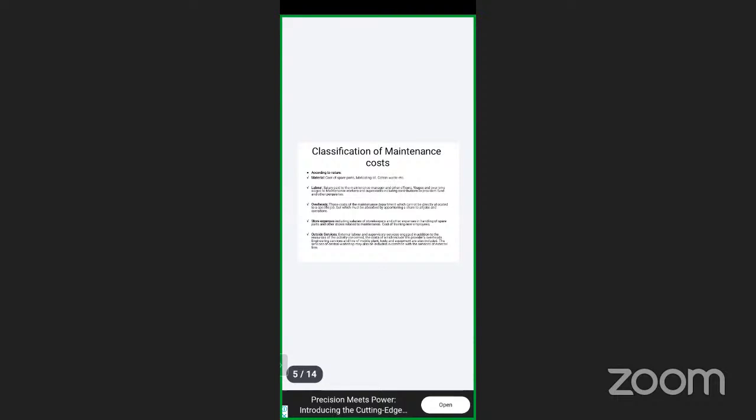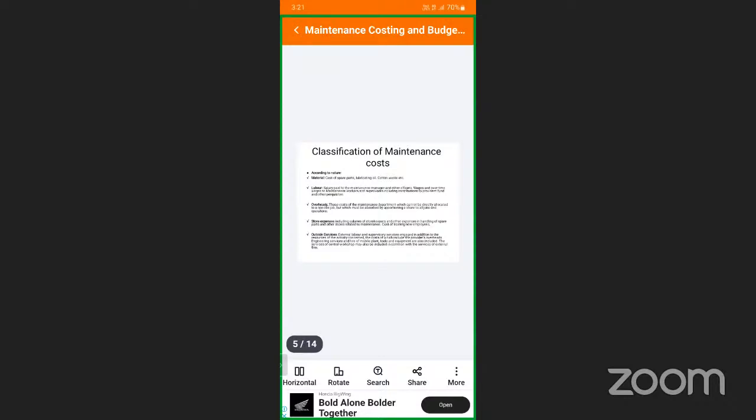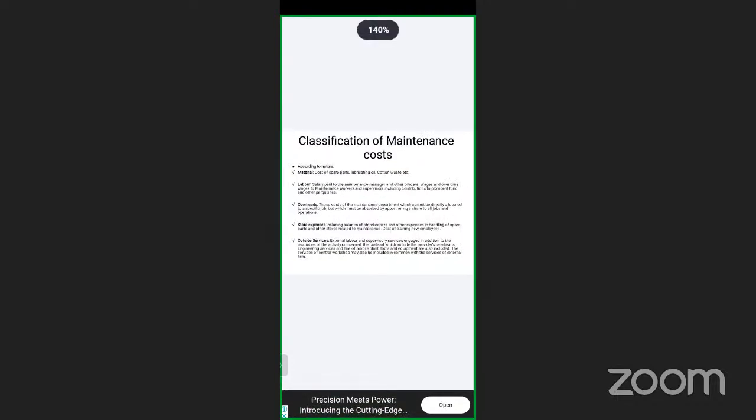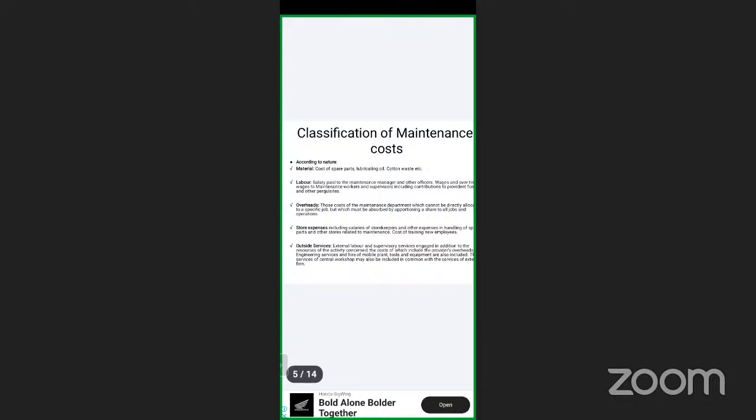Okay, then let us see the classification of maintenance cost. Maintenance costs are classified according to different criteria. According to the nature of the cost, they are divided into five types. Basically it is three types, but here two more types have been added. The first one is material cost, next labor cost, then overheads. Because I don't know whether costing was there in the earlier semesters or not, let me take up overheads also.